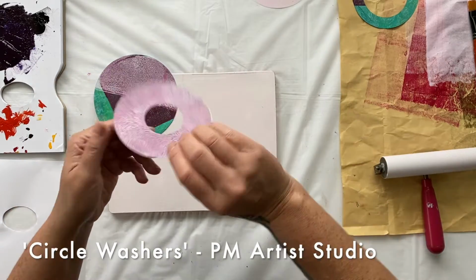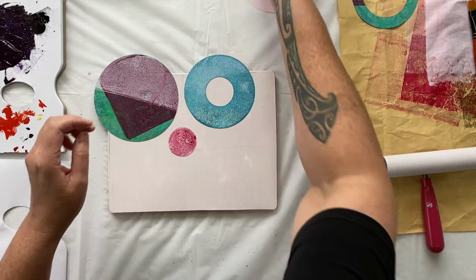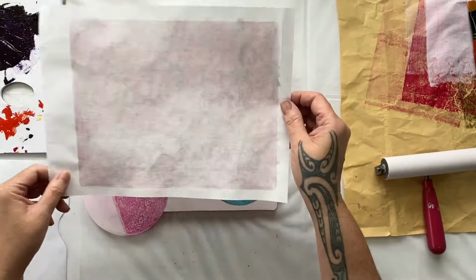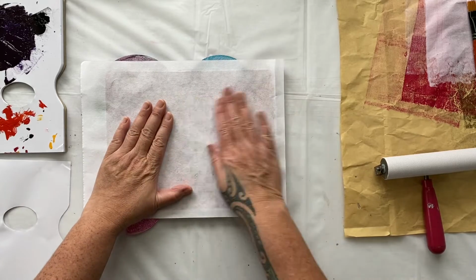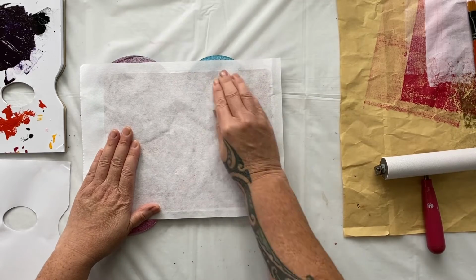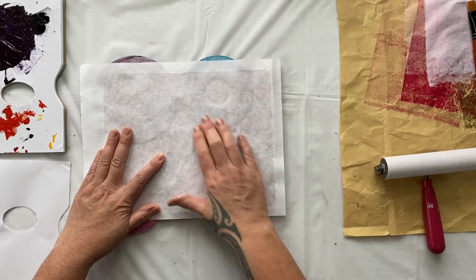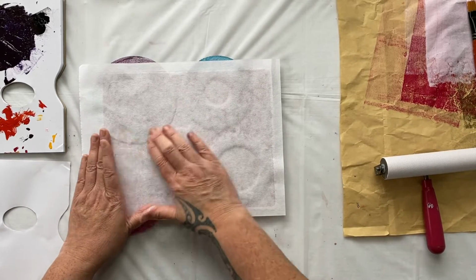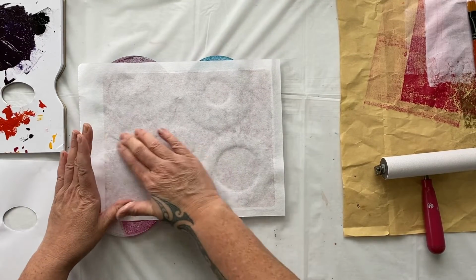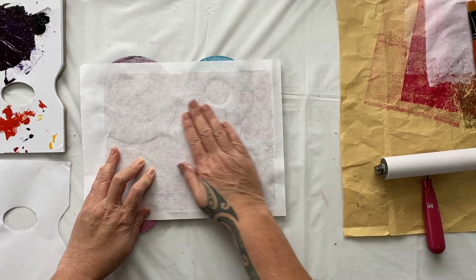These ones are from PM Artist Studio. A few little round circle shapes is a whole lot of fun. Put on my fabulous print, and let's see how that looks. We're picking up the light pink paint that's on the plate, and where the mask is keeps our original fabulous design and color. This is such an easy way to create another layer on your prints, makes them more interesting, gives them different colors, and you never quite know how awesome it's going to look until you lift that paper.